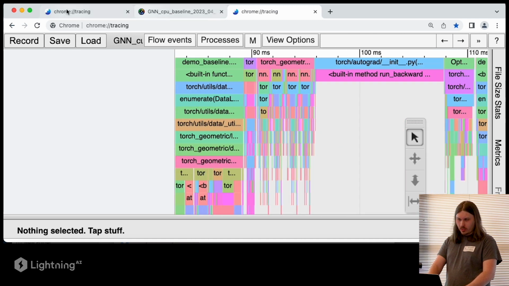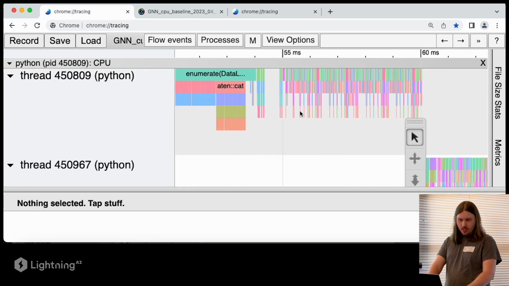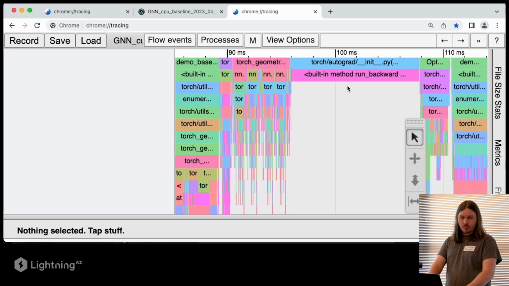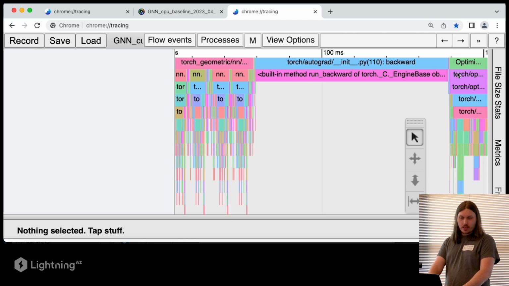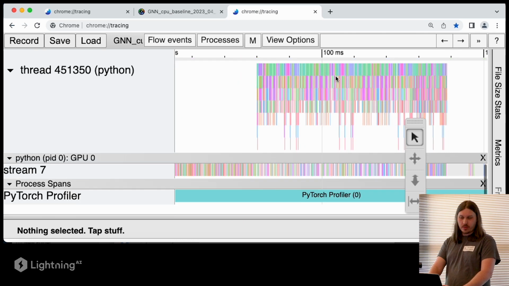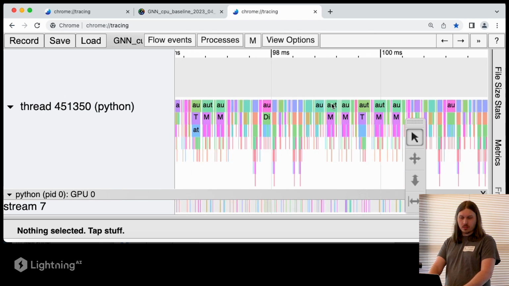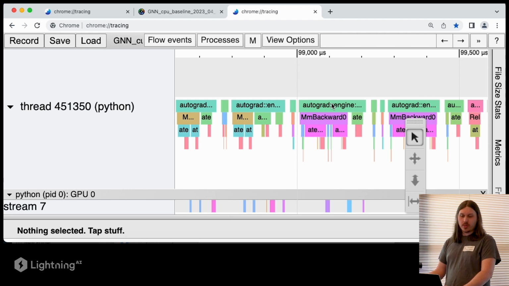One of the things you might have noticed that is a little bit curious is if we look at this original trace, we have some kernels, we're doing some work, and then we have this giant stop, and then on a different thread, it picks up work and then continues. Well, the reason for this is that the Python autograd engine actually runs in a different thread. So when you call dot backward, it stops your Python code, sends it off to a different thread in C++, and so you see this giant void in the Python thread where it's calling into autograd, and then down here you see the actual PyTorch kernels, the backward kernels, and there's no Python here because the autograd isn't determined by the Python you wrote directly, it's determined by the autograd graph.